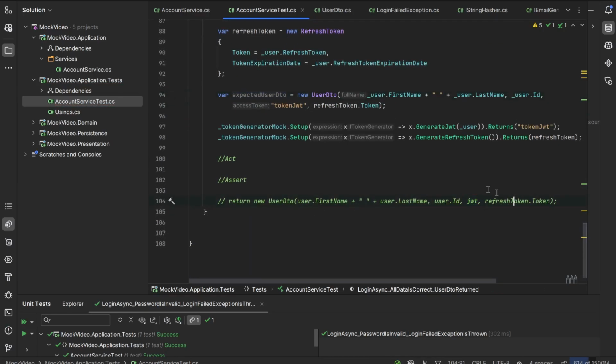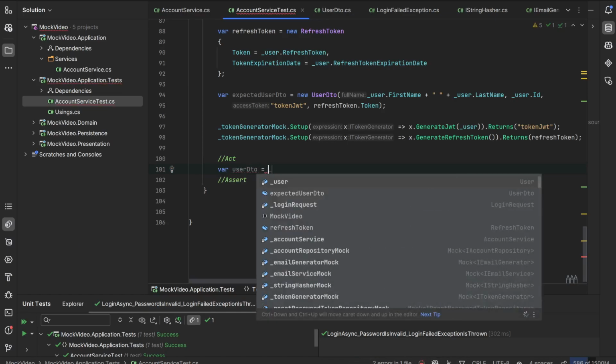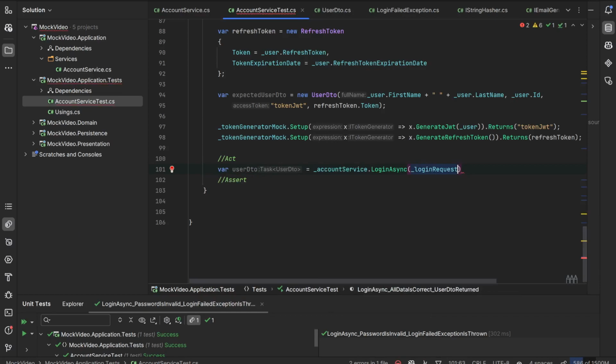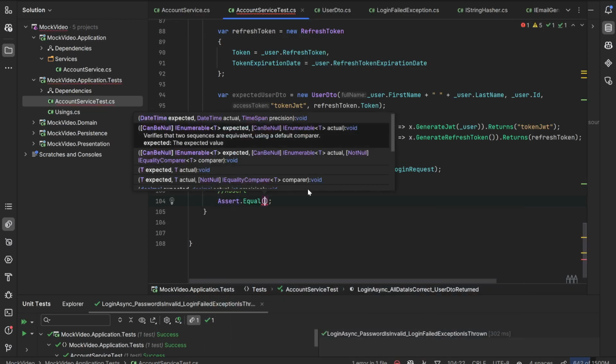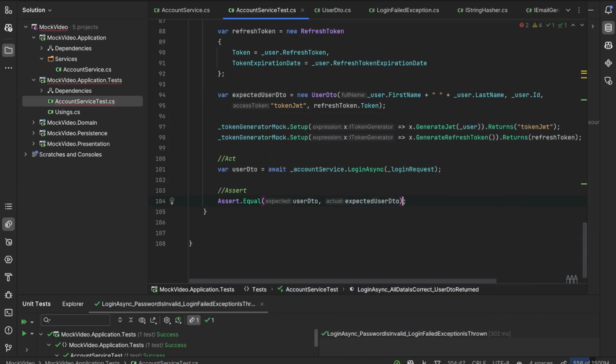Like the same. So I will just remove that, and we have to type var user DTO account service login async login request, and we have to await because this is the asynchronous method, and we have to check assert equal that our user DTO from the method is the same as the expected user DTO.